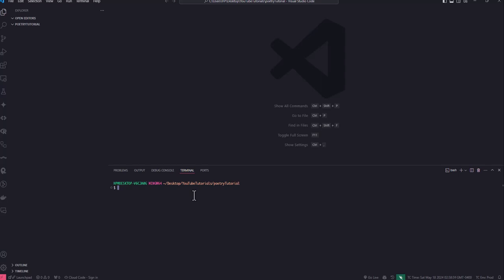Then the next thing I'm going to tell you is how you can create a new project using Poetry. To create a project using Poetry, you can just do poetry new, and then the project name. I'm going to name it dependency-manager.